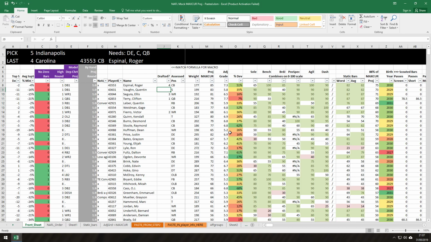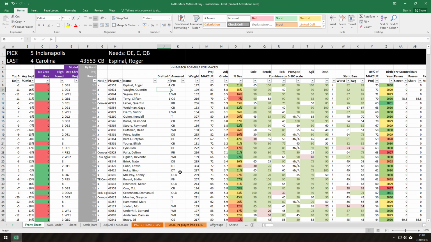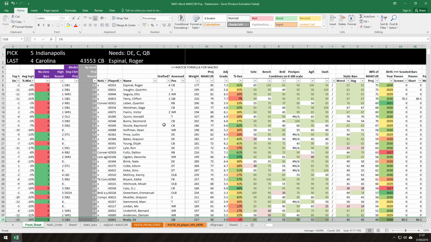Now we bring in Indianapolis. It says they need an end, center, and quarterback. Don't know how real that is, but with the quarterback on the board not really being good enough to take at this point, I view him as very much a low first, and low first on a very generous basis. I mean, he's down here. Ed Brady, he's got 1% developed, and he's expected to grade out in the 40s. I don't think many people are going to share my view that he's a first-round quarterback anyway, let alone the 5th pick of the draft. So I'm going to keep taking some of these guys.